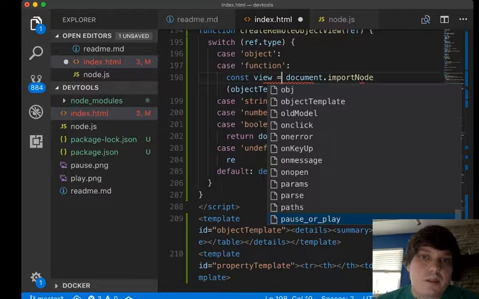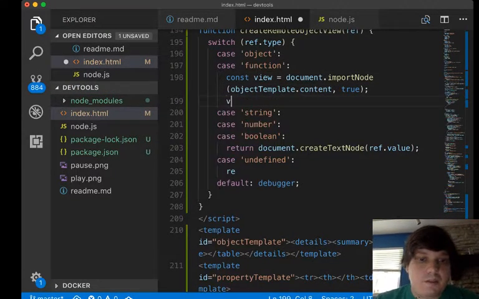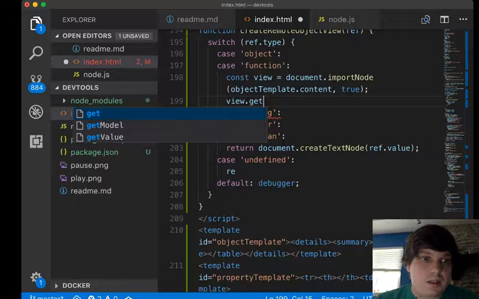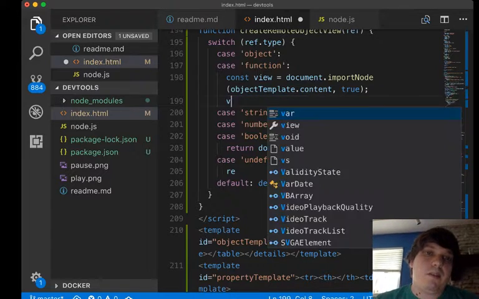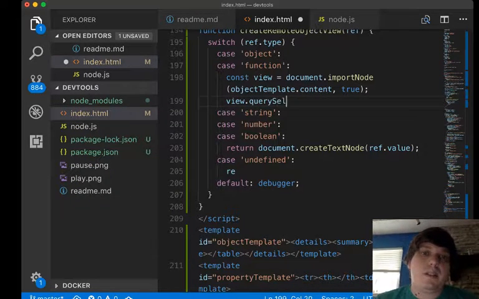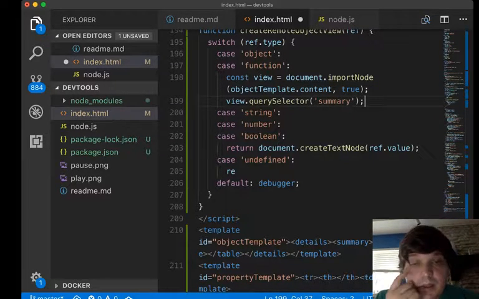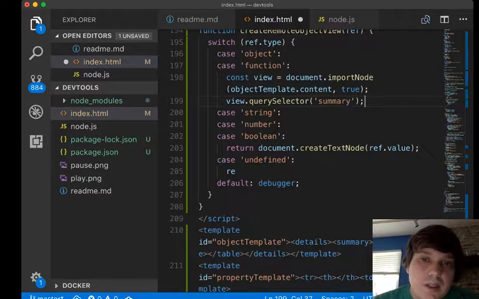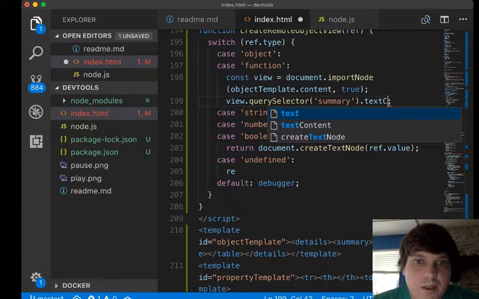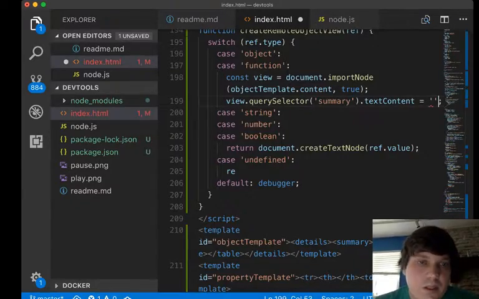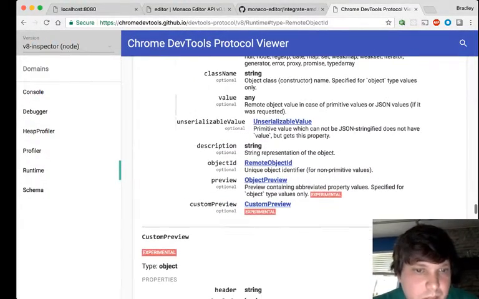Our view is gonna be basically that. View dot get element by elements by, nope. View dot query selector. How's this? Summary. So the first one, dot text content, we're gonna set to some random thing.